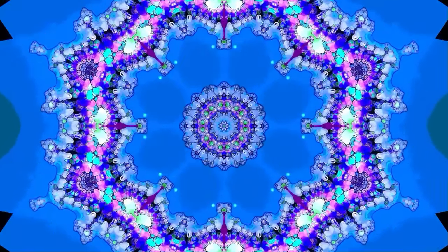Okay, but what the heck is a fractal? In this video, you can see a fractal, and essentially what we're doing is zooming in on it. As you zoom in, eventually you'll notice that the pattern repeats itself. The more you zoom in, the zoomed out view is identical to the zoomed in view. So the complex pattern repeats itself down to infinitesimal size, into infinity. It's sort of like a self-repeating pattern. That's essentially what a fractal is.